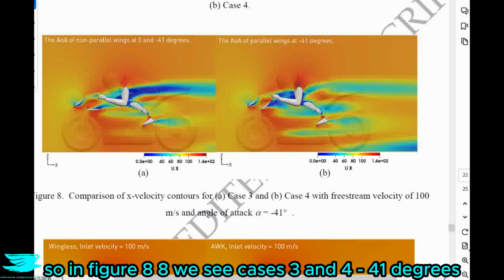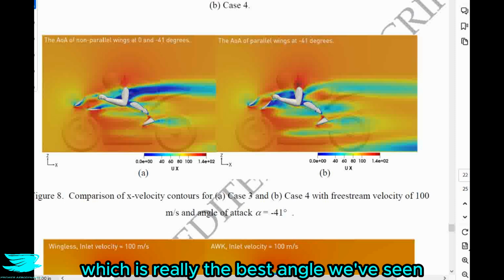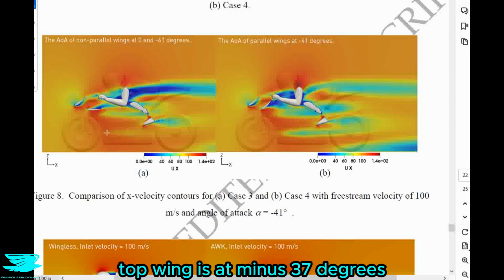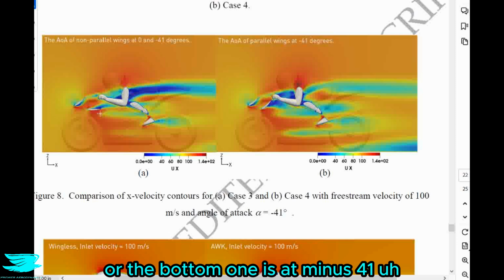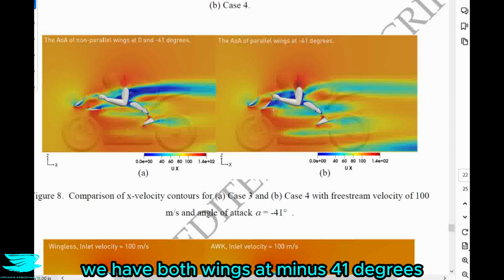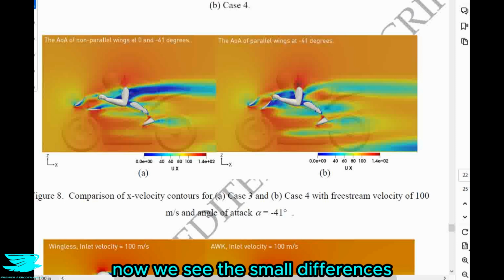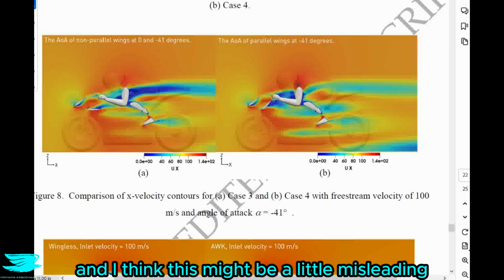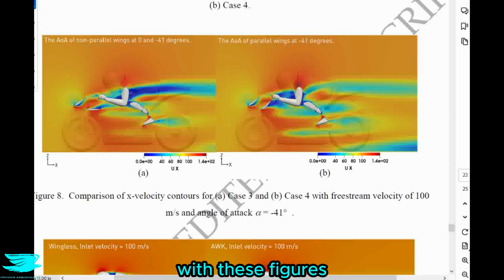So in figure 8, we see cases 3 and 4 at minus 41 degrees, which is really the best angle we've seen. So for case 3, the top wing is at minus 37 degrees, while the bottom one is at minus 41, and then on the right, we have both wings at minus 41 degrees. Now, we see some small differences that turn into potentially large differences, and I think this might be a little misleading in how exaggerated the effects are really with these figures.